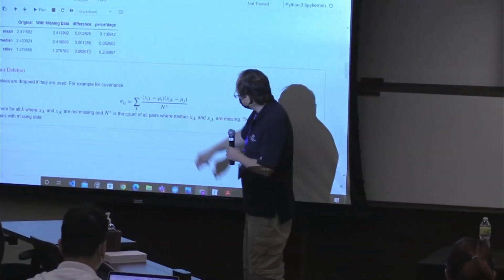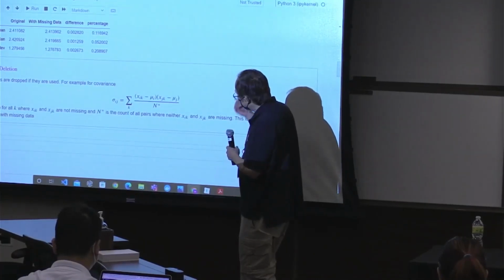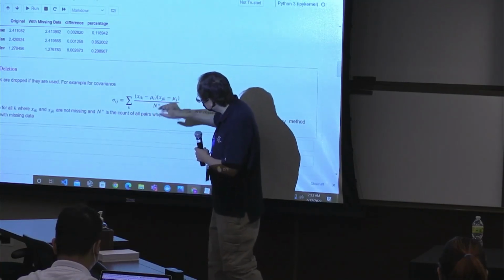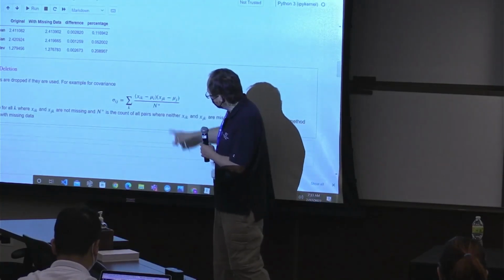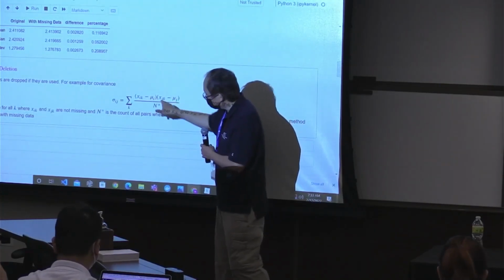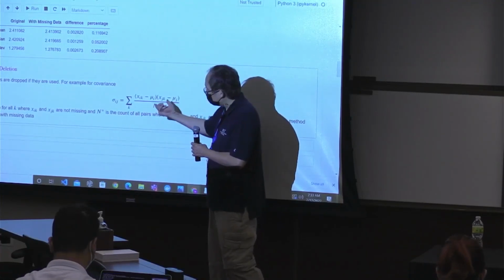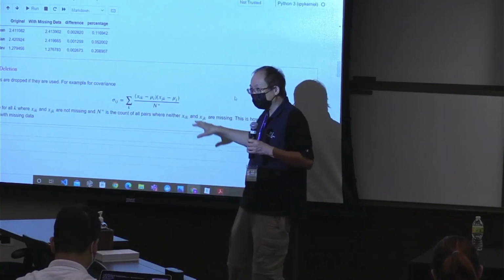This is the formula, without all the special notation, for computing the covariance. The difference here is that if x sub i or x sub j, k is missing, we just delete that particular term. So we only sum over the k's where those values persist. If they're missing, we drop the whole pair, so we're not dropping the entire row.